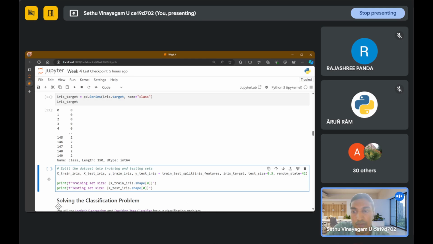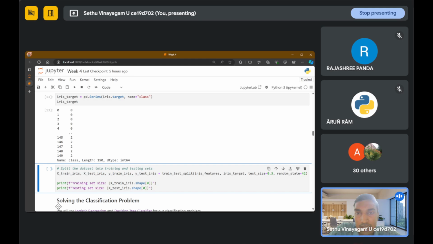For example, to give a simpler example, if I am teaching someone who doesn't know how to do addition, and I say 1 plus 1 is 2, right? And if I want to test whether they have learned how to do addition, and I ask them again what is 1 plus 1 and they say 2, it could be because they have learned how to add two numbers, or they could have just memorized that if it is 1 plus 1, the answer is always 2, right?